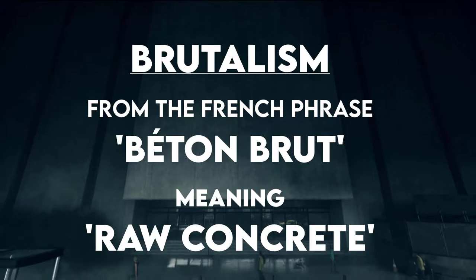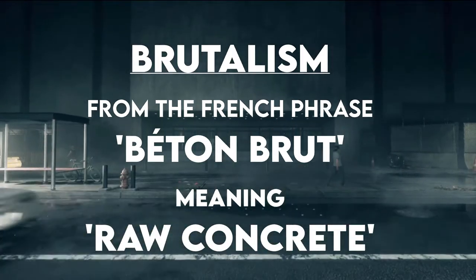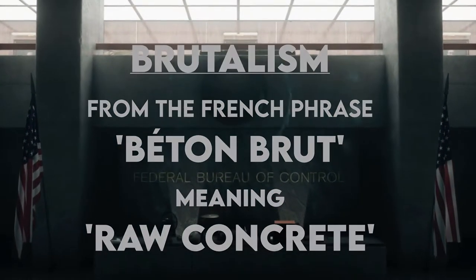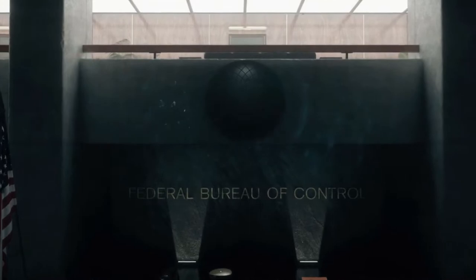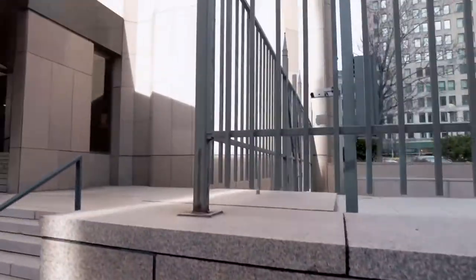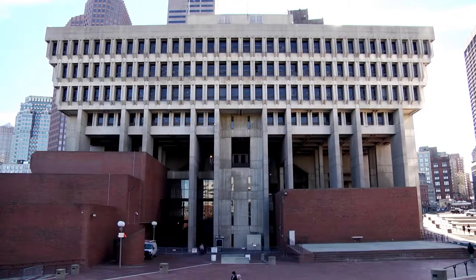Brutalism and brutalist architecture emerged during the extensive reconstruction projects of the post-war period, characterized by bare concrete and monolithic appearance. Remedy took direct inspiration from real-world examples when designing Control's brutalist labyrinth, from the long lines building in Lower Manhattan to Boston City Hall.